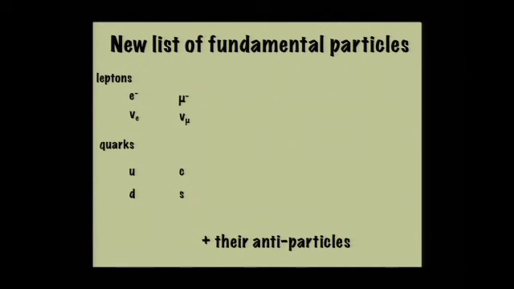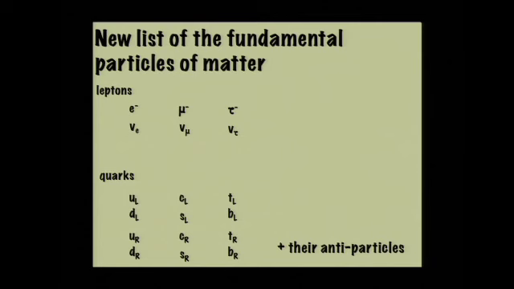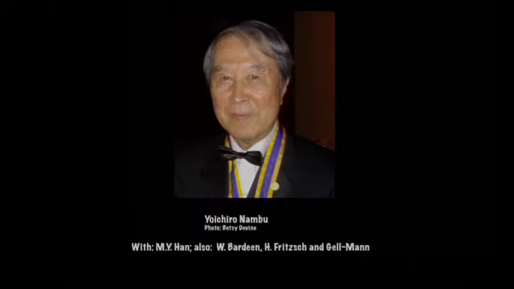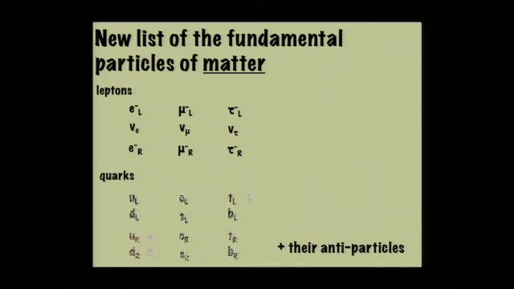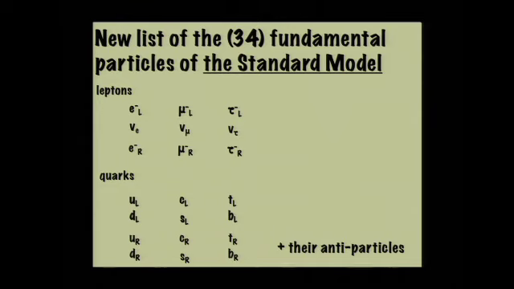Remember what we learned about left and right? So really each of those quarks is not one quark but two different ones — one left and one right-handed. And each of those electron, muon, and tau also has a left-handed and a right-handed one. And then this fellow, Yoichiro Nambu — who I'm particularly proud of because he's my intellectual grandfather, the advisor of my advisor — pointed out that we're actually going to need to make three different colors of each quark. But let's ignore that for now — we're going to talk about that next week.